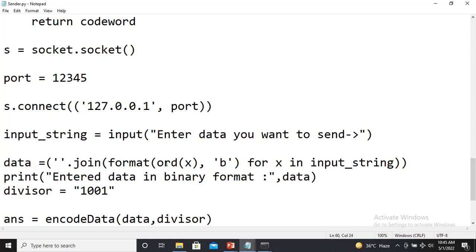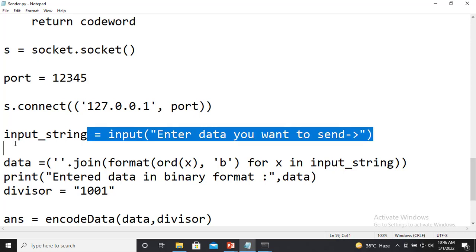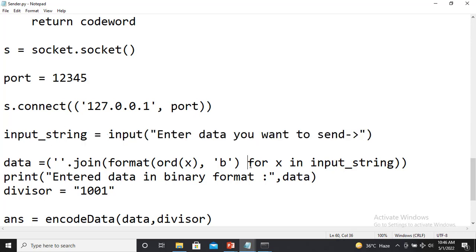Okay, so whatever input has been entered by the user is read using the input function and assigned to the input string. Using this for loop, whatever number of characters are there in the input string, all those characters will be converted into the binary representation.